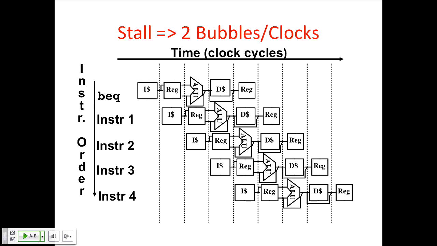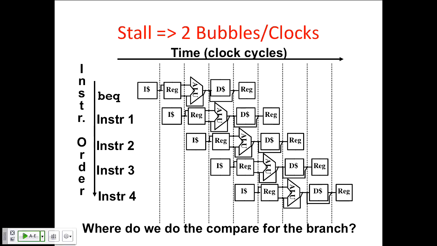So here's what's happening. We have a branch instruction, go through fetch, register read. Now we make the determination. In our current design, we compare the branch here in the ALU stage. So really it's only at this point that we can correctly fetch the next instruction. So these 2 cycles are kind of wasted. That would be the extra 2 bubbles we'd have if we were very conservative on the branch.